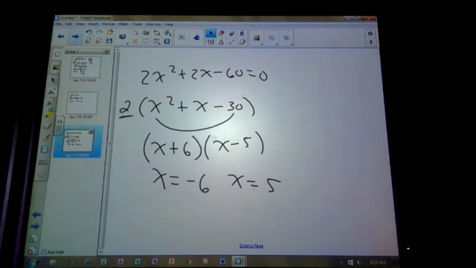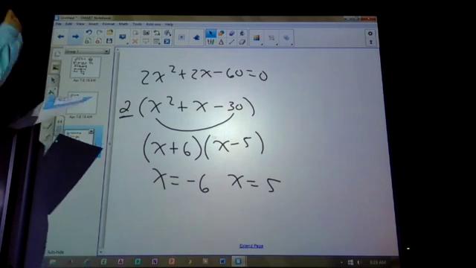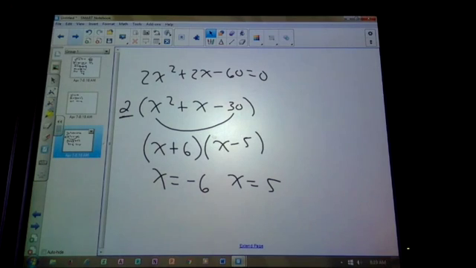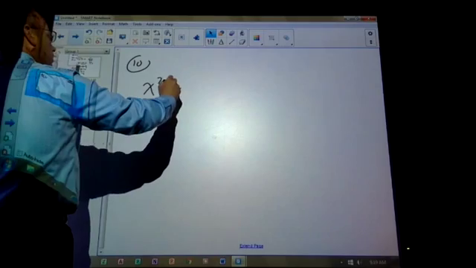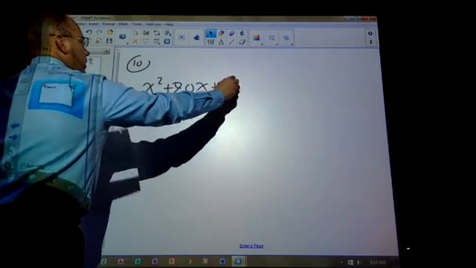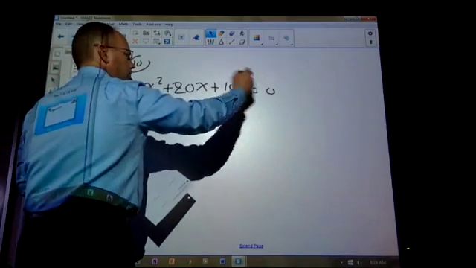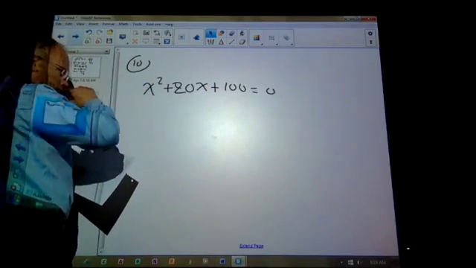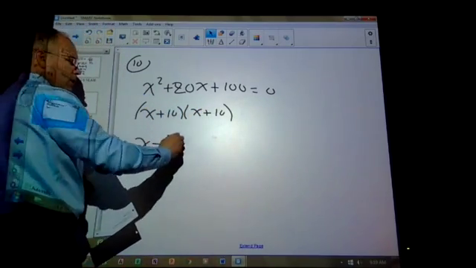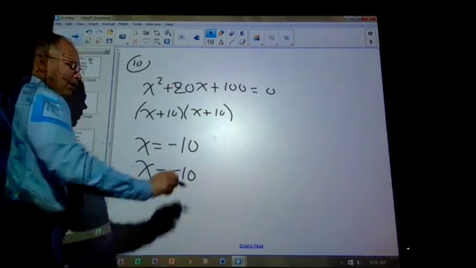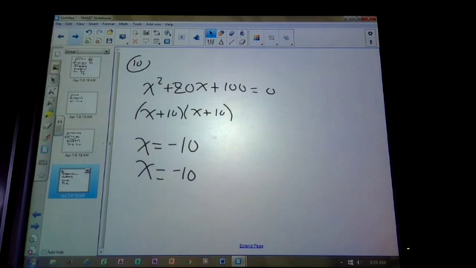Number 8, looks like there'll be one solution, so I get x equals 2 on number 8. Number 9 will be answers of negative 5 and negative 6. Number 10, I can factor out a 2 from everything, so that would be 20x plus 100 equals 0. And then I already factored a 2 out. So x plus 10, x plus 10. So the answer to this is x equals negative 10 and you could write it twice. It's called a double root. This parabola when graphed would bounce off the x-axis.